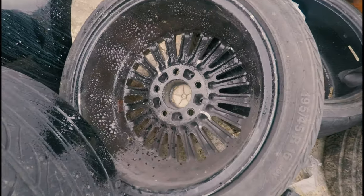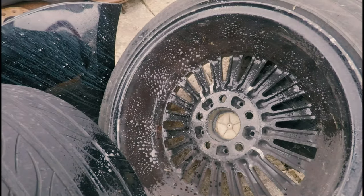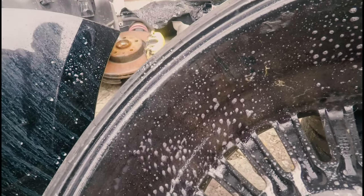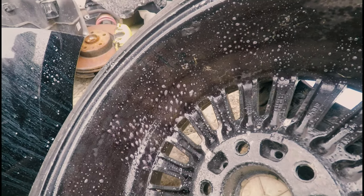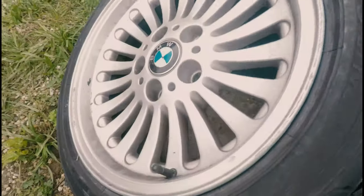Usually I would use a hog hair brush, just to wipe them all off, agitate it all, get it proper in there. But as you can probably see, it is starting to go on the purple side already. So what it's doing is it's taking all of the iron and the build up of brake dust. We'll do it on this one as well because it's got it on the front.